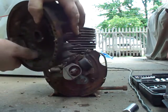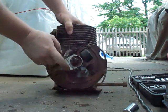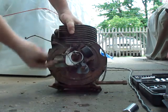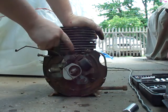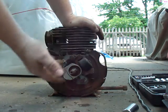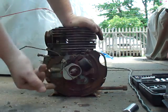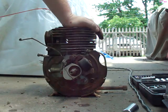On this one it has rust, so that would have to be cleaned up to get spark. This is your magneto — there's your coil, there's your condenser, and the points are behind this cover. This condenser is all rusty. You can see an animal got behind here and left a nest, so that would need to be fixed. It could be the condenser, it could be the coil, it could be the points, it could be all three. That's what makes it a little bit difficult on these older engines.